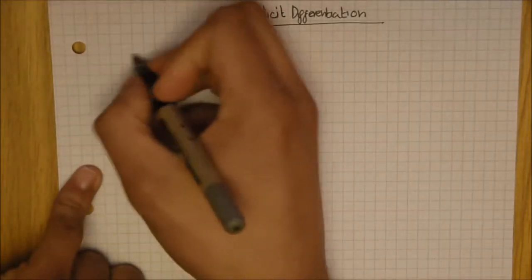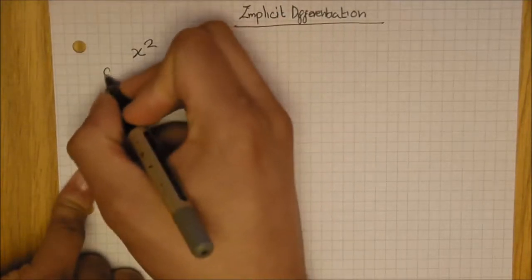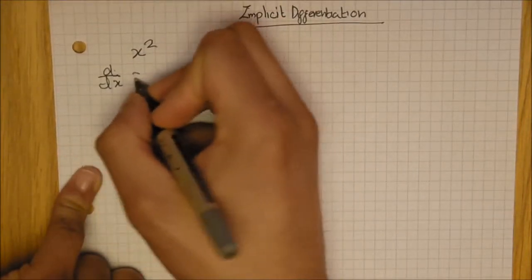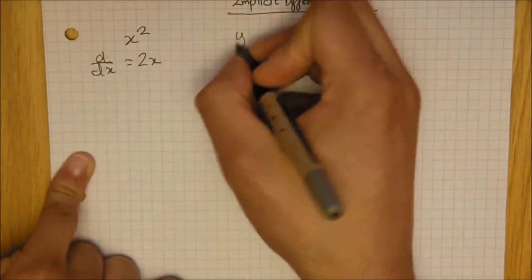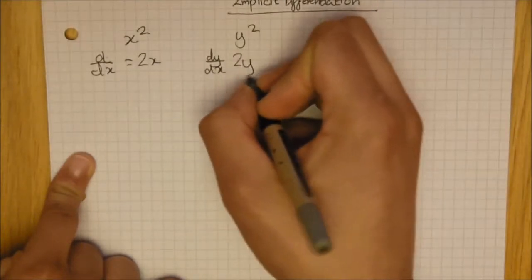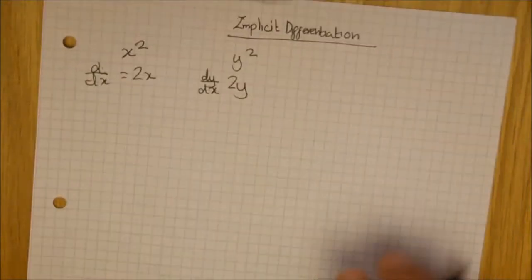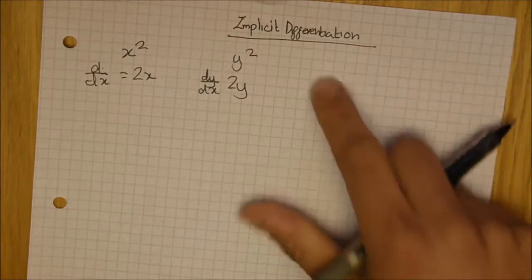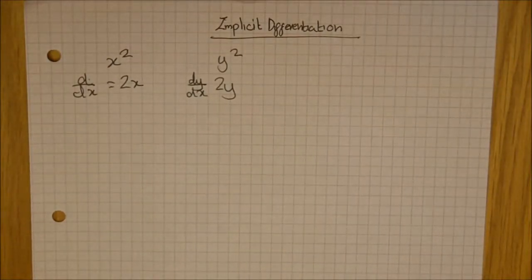Basically, if I have x squared, I can differentiate that to be 2x. If I have y squared, you will differentiate that to be 2y dy/dx. And what you will do is keep the dy/dx next to your function of y. This is a feature: if you have any function of y, like sine y, e to the y, etc., just write a dy/dx next to it. That's basically the principle of implicit differentiation, making sure that every time you differentiate y there's a dy/dx with it, and you will understand why this is useful in just a minute.